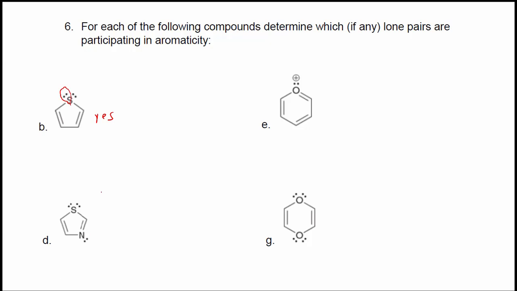In D, you have a similar situation. If you are just counting the pi electrons here from the pi bonds or the double bonds, we have 2 pair. So the sulfur is going to contribute that pair, just one of them, and that makes it conjugated. Nitrogen in the bottom corner also has a lone pair, but these lone pairs are not involved in the pi orbitals because N is sp2. So if N's participating in the double bond, then the lone pairs are not used. So this is yes here and no here.